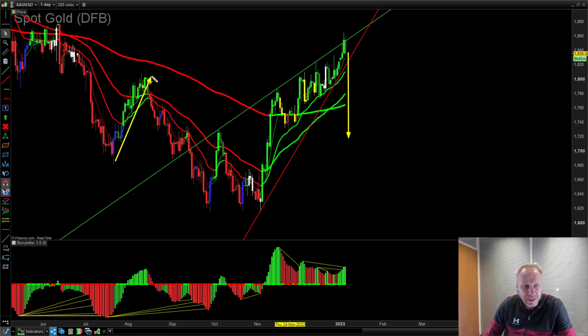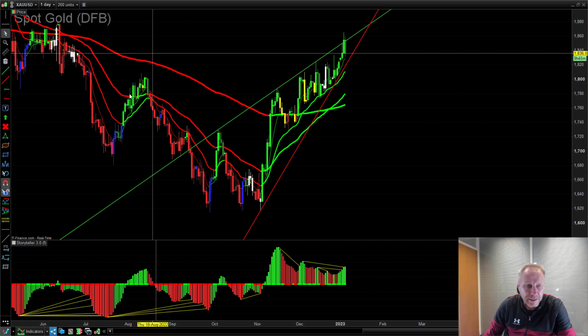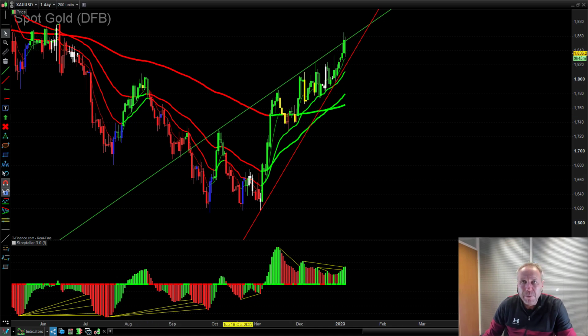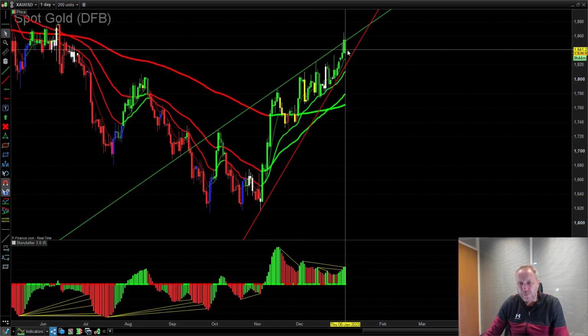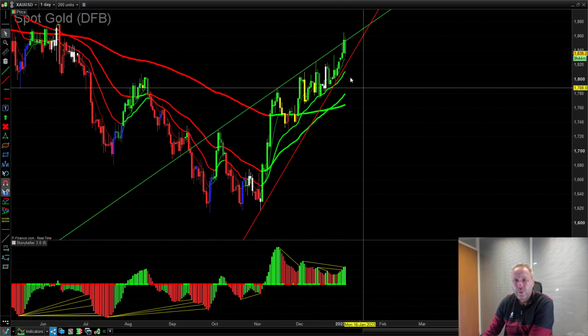You'll see them, and this I wouldn't say is an ending diagonal. It might be some sort of wedge pattern, but I wouldn't say that's an ending diagonal. It might well be. That tries to break through, didn't quite get through, and then it just sells off. I think that's what's going to happen here. We've got some divergences going on. The storyteller is not at the highs where price is. So watch for a red signal. We could really sell off here, but we haven't got a red sell signal.